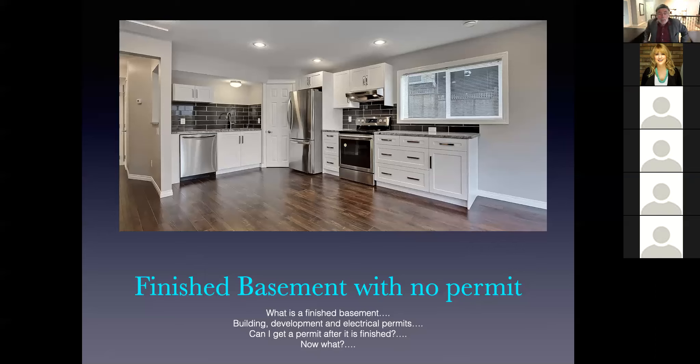Let's talk about finished basements with no electrical permits. I would venture to say that 95% of the basements done in Alberta are not done with electrical permits, because you can buy a book or go online and it's very explanatory about how to do wiring. So people don't want to hire electricians, they don't want permits, they go and do their own wiring. You would not believe the scary things I found going behind somebody who's done their own wiring.